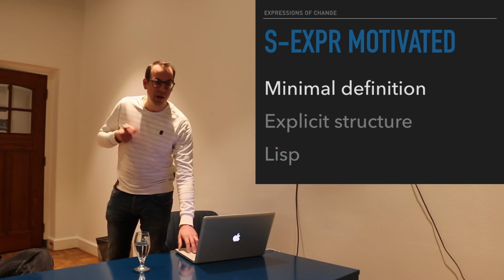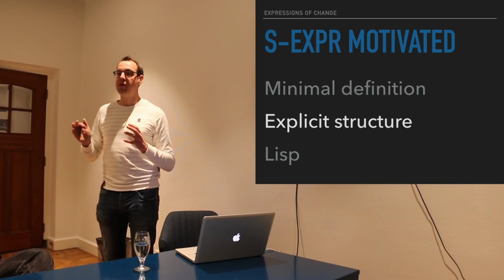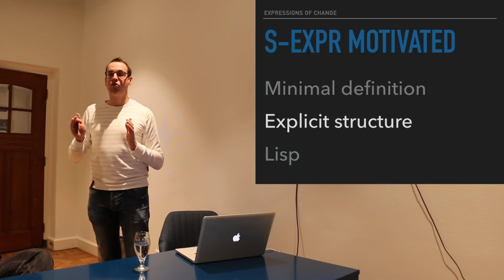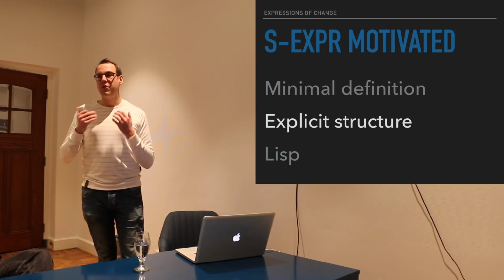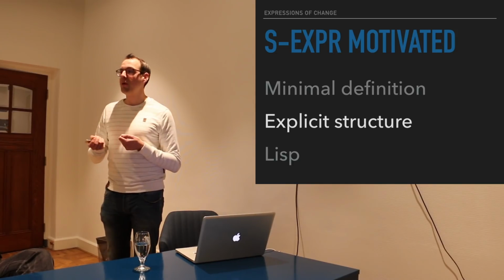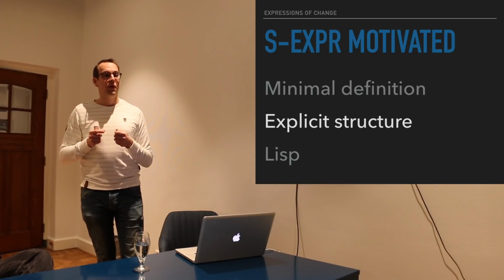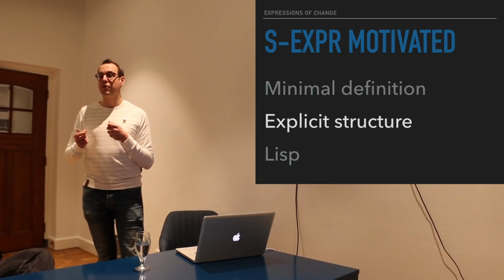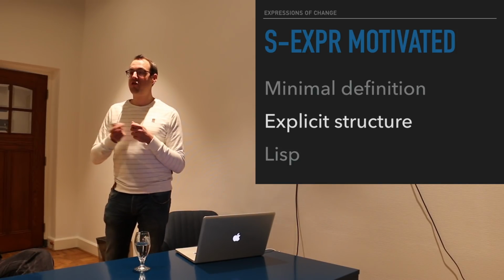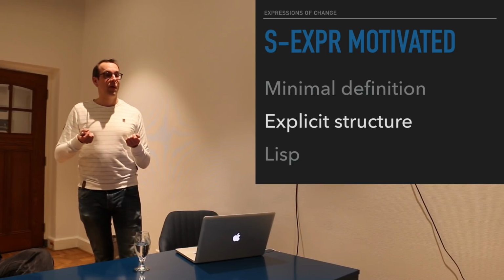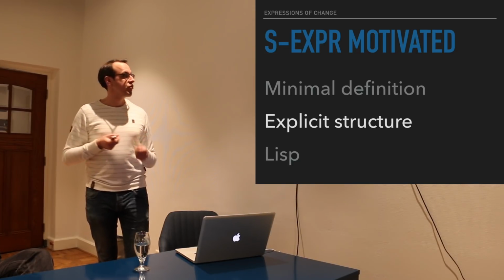They also have an explicit structure, in the sense that when they are printed, you can point at where the list expressions are in a very simple way by looking at the parentheses. This is helpful when you're having your programmers doing structured modification on your program. They need to know what they are doing. And if the syntax definition is super complex, then the link between what they are doing and what's happening on screen becomes much longer or weaker, and it's much harder for them.